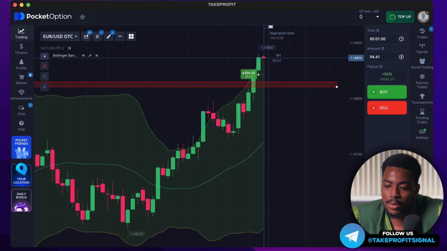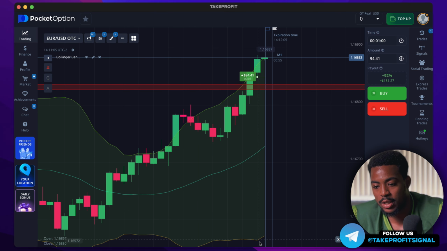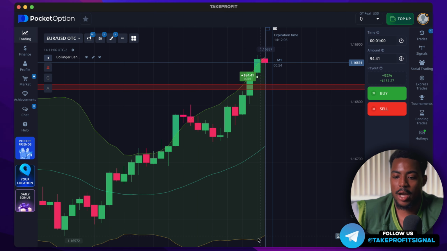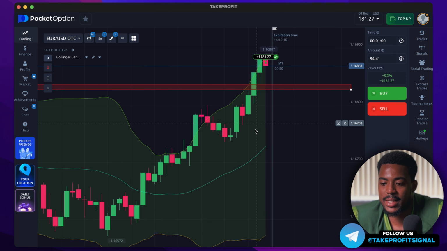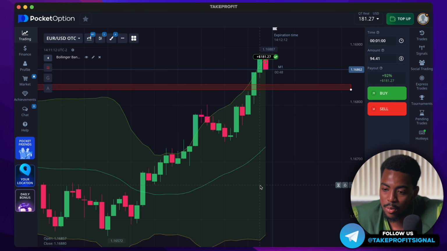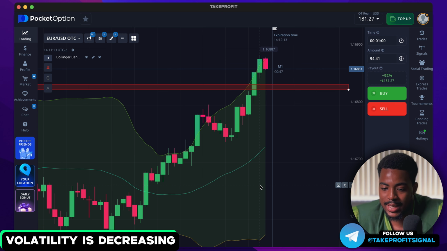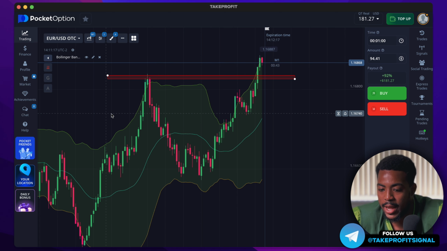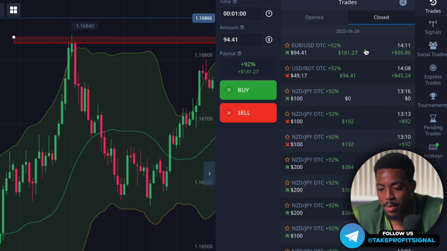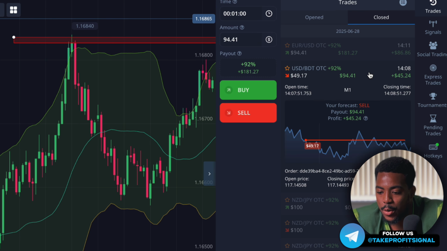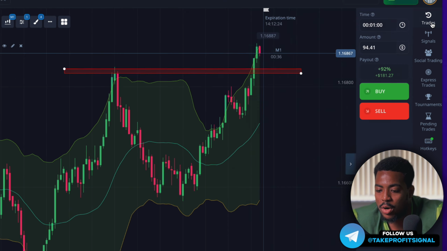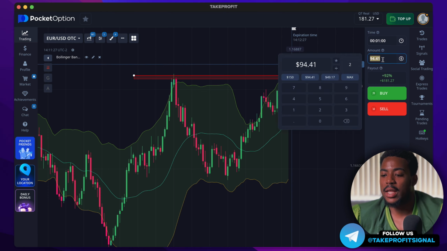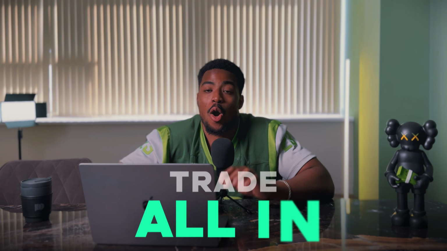Our line is either standing still or falling down altogether. It's only now that our bottom line has also started to grow. This means that the trading range is likely to narrow, which means that the volatility will decrease. We don't need that, so we don't trade like here anymore. The most important thing is that we have already earned quite a decent amount with you, and now we have $181 in our balance. I will continue to trade all in.